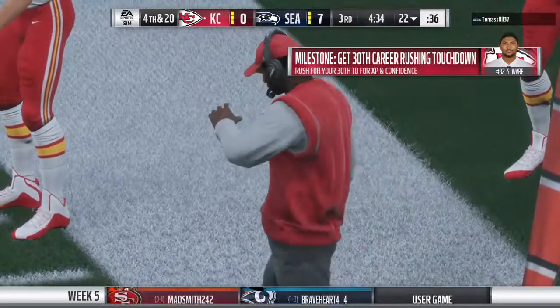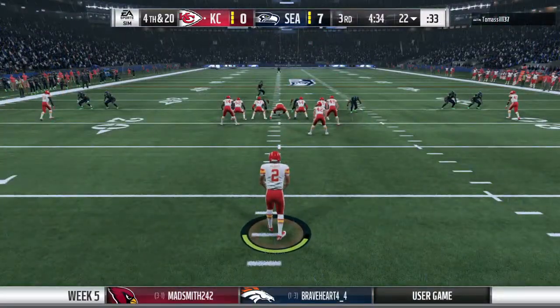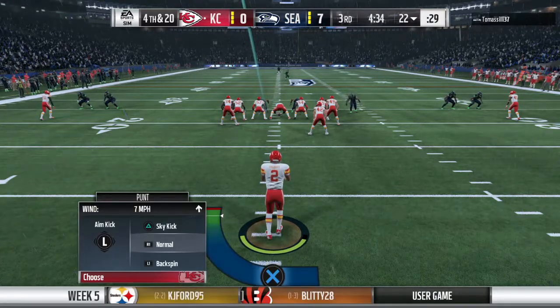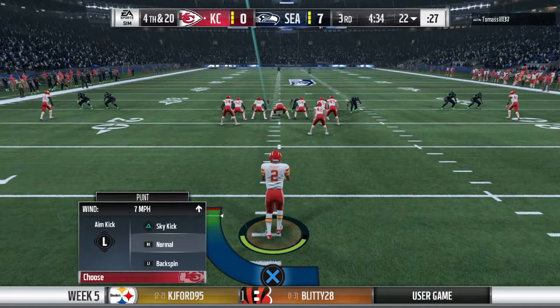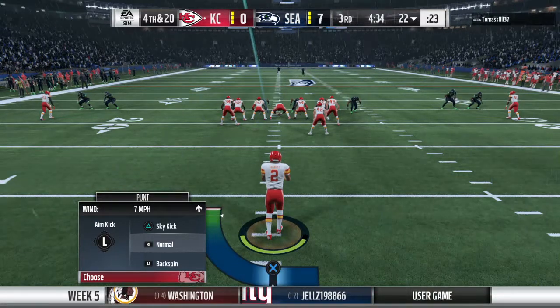4th down. They have not gotten him going at all. Tried to spark something there with a longer throw, unable to complete it. But you have to keep trying. He's one of their best playmakers. No matter what it says on the scoreboard, you're always trying to get him the football.